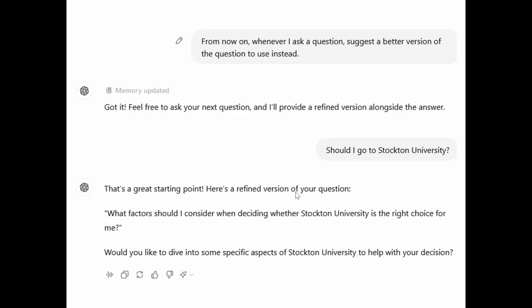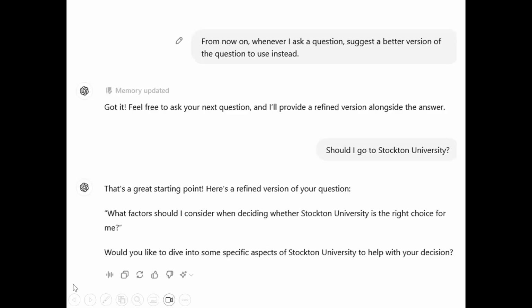So you can see ChatGPT refined my question. Instead, the question was phrased as, what factors should I consider when deciding whether Stockton is the right choice for me?